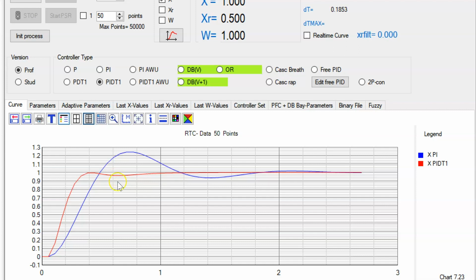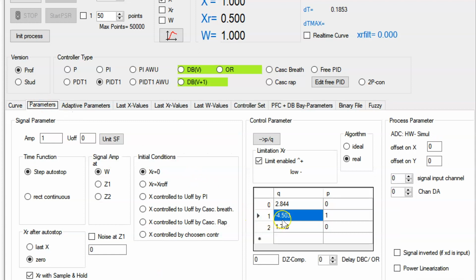I want to show you a last experiment, a very short, quick experiment. What happens in our system if your parameter is changed a little bit? I change the parameter Q1 from negative 4.5 to negative 4.7.